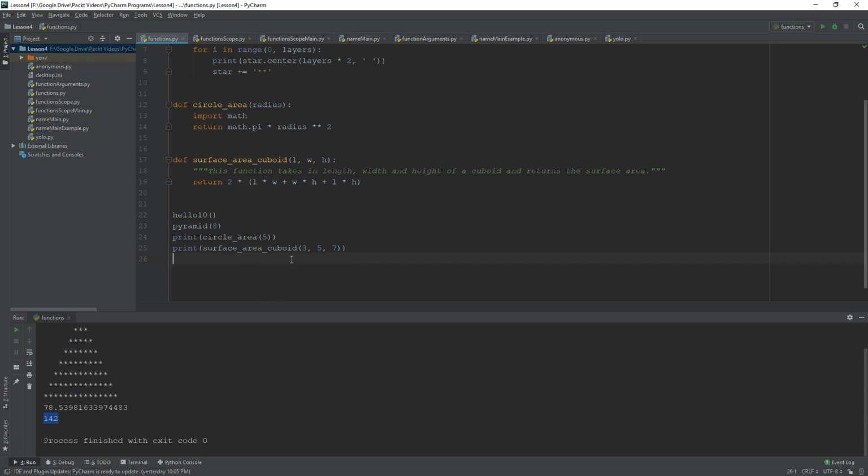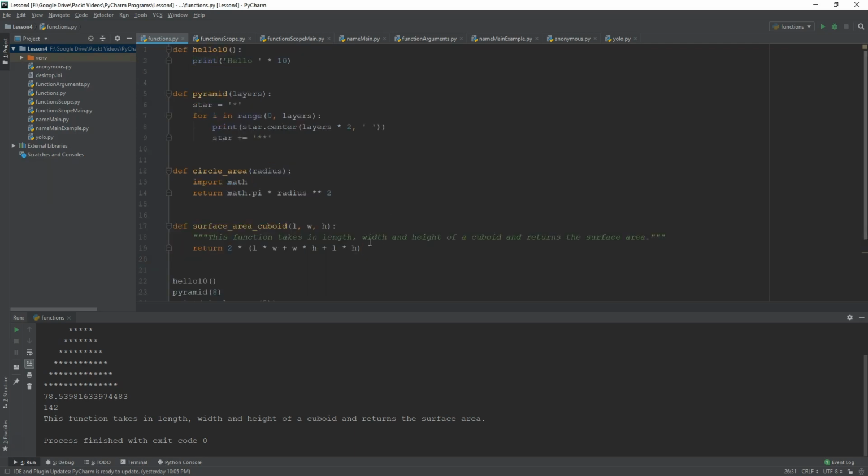And now for the docstring. All you need to do is get the function name and put dot underscore underscore doc. What this is going to do is just print out: this function takes in length, width, and height. So let's say you had hundreds of functions and one of them was used and you don't know where it came from. You'd be able to just print out the docstring of that function and get all the information from it. All right, I think that's enough for these basic function examples.